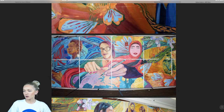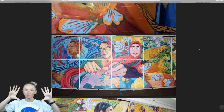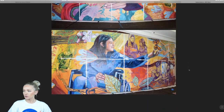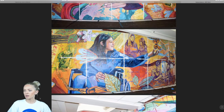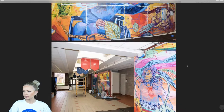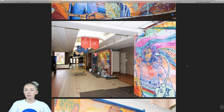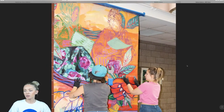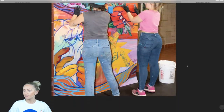Also here we have some distortion happening. I'm wondering if it's possible with Photoshop to keep it straight, keep it consistent, and to not have this warping happening. All right, let's take a look here further. Again, the same thing, we have this warping happening. I'm wondering if it's possible to keep it more straight and avoid distortion. Okay, this is a really interesting mural and I think this is a great project to put into your portfolio, and I can totally imagine how others might want to hire you to create a mural or to take pictures of their mural. Yeah, very nice.